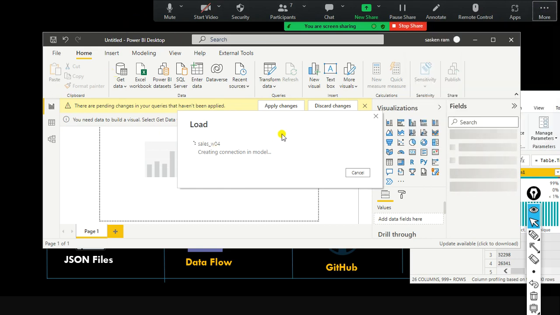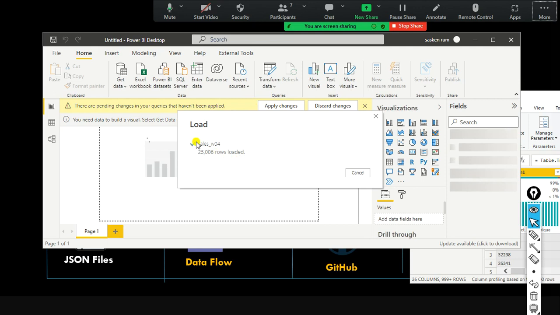It will take a while. You need to have a lot of patience when it comes to Power BI Desktop. If you have 16 GB RAM, it will be a bit faster. If you have 4 GB RAM, obviously you need to wait. But make sure that you are not opening any other file. When you work with Power BI Desktop, don't open anything else, like PowerPoint or a Word document. Open only Power BI Desktop and load the data. It will be a bit faster.